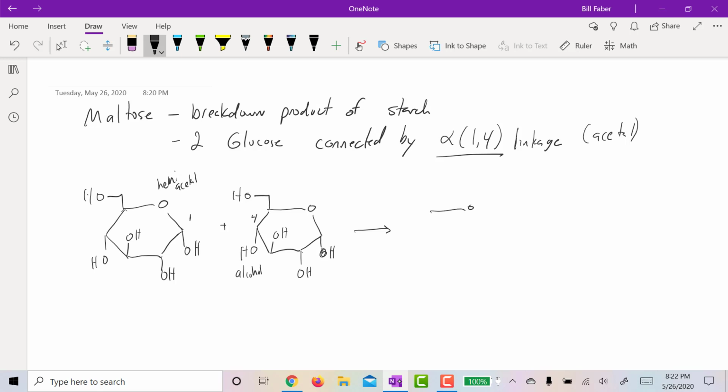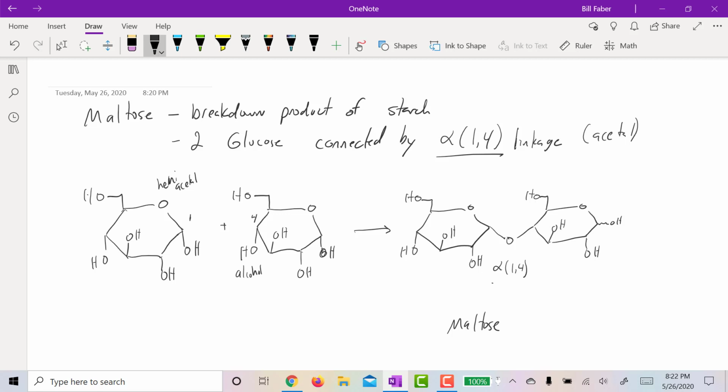And the way we draw this is we draw the ring, we draw the oxygen out, and this is kind of, without all the distraction of all this other stuff, what we call the alpha 1,4 linkage. Okay, and I'll put the OH here. Remember, I can put a squiggly line if it doesn't matter. You could keep it down if you wanted. I just want you to know that it doesn't matter, because that can actually open and close still. That hemiacetyl is still open. So this is what we call maltose.